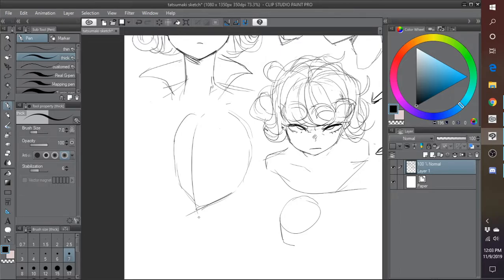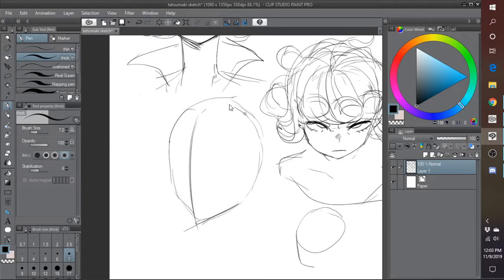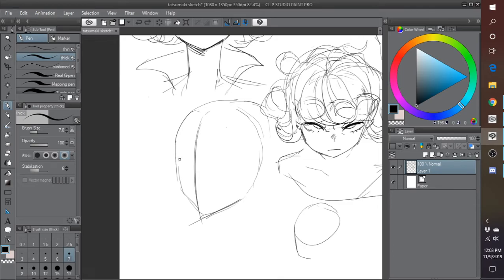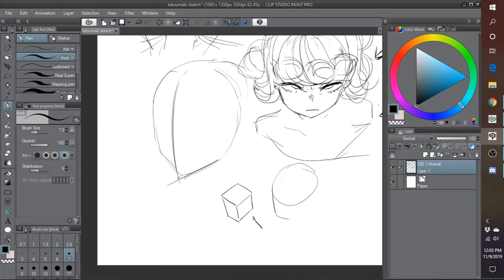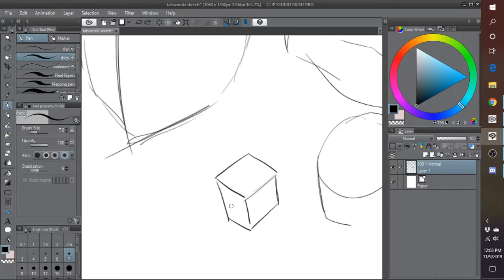So just watch what I'm about to do. It looks like a normal 3/4 view, only this time the line is gonna be at an angle. So think of a cube, right? Think of this shape. Now imagine this cube as a face, right?